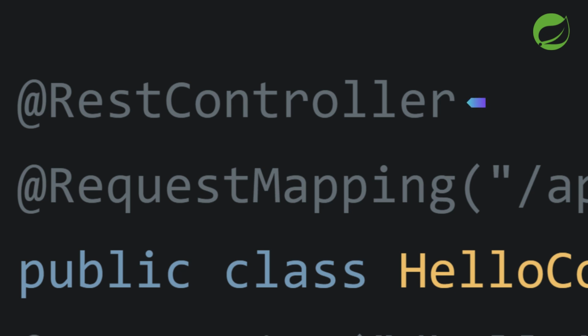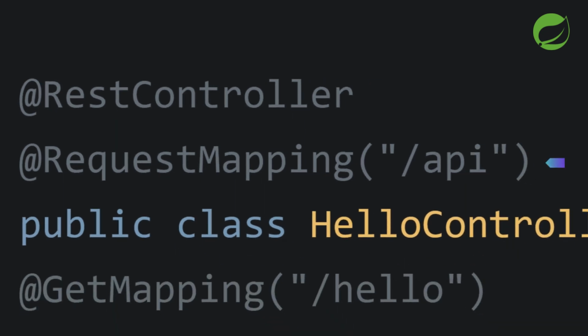Makes sense. Okay, next line down, still before the class itself, we see @RequestMapping("/api"). What's the role of this one? That sets up a kind of base address for all the endpoints inside this class. A base address, like a starting point. Yeah, think of it like a folder. All the specific actions defined in this controller will live under the /api path. So /api/something, /api/another thing. Okay, so it helps organize the different API calls we might create later. Exactly. Helps keep things tidy, maybe even helps with versioning down the line.